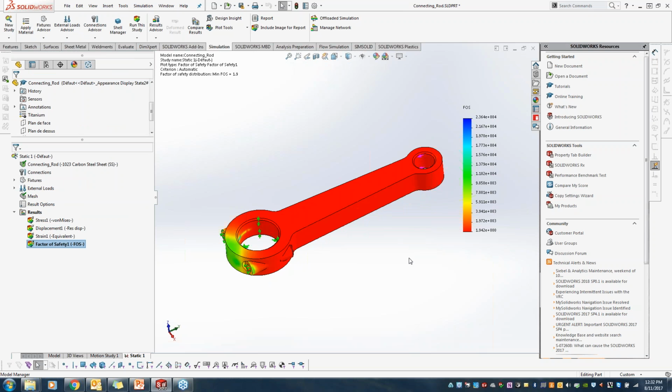Click OK, and what we can see is most of the regions are coming with a factor of safety of 1.9, and there are some areas which are exceeding and have, let's say, infinite safety on them. So perfect. I've got all I want. Stresses are showing me good.